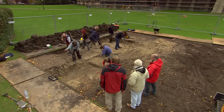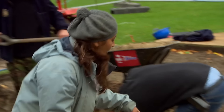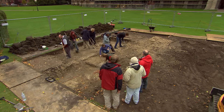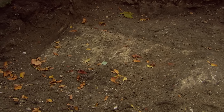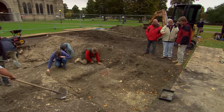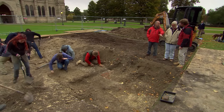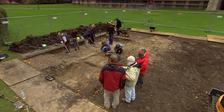The facing stones have been robbed away, but a white mortar surface — possibly an internal floor — is visible with brick and clay pipe suggesting a later phase. Earlier material at the bottom may be the original foundation, possibly only a couple of feet below the surface. The team considers whether many large medieval buildings were built on a raft of stone, pebbles or timber. They can check by examining the robber trench section to see where mortar sits on the natural gravel.